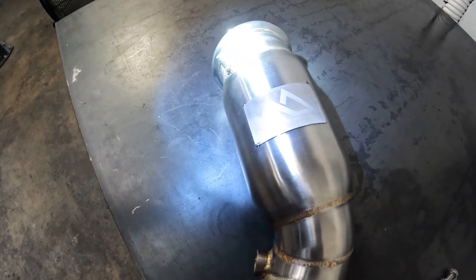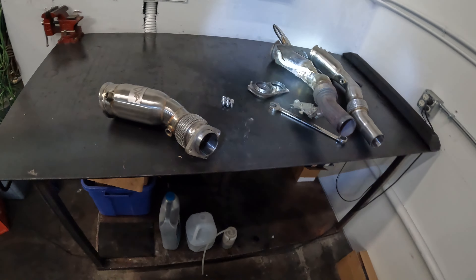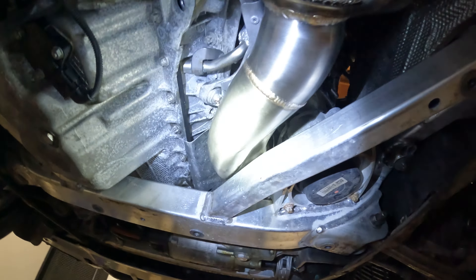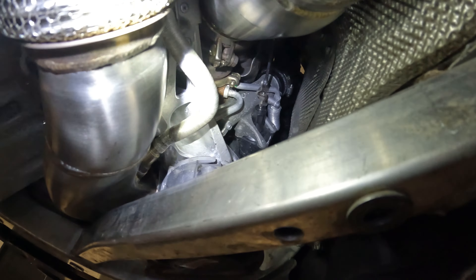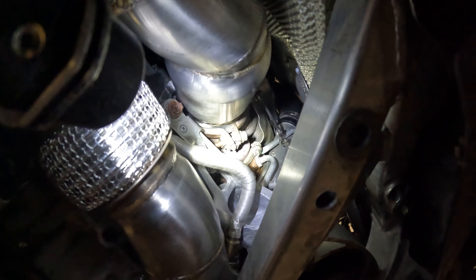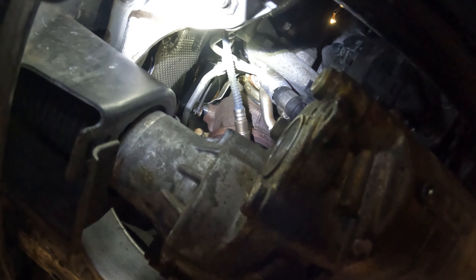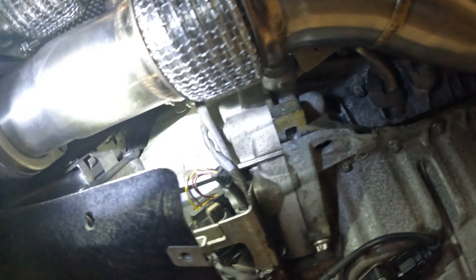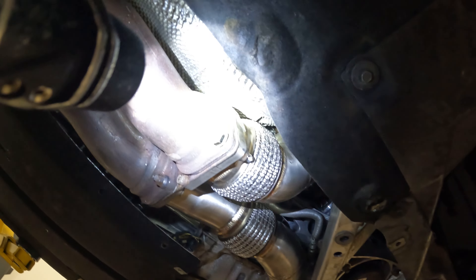Big shoutout to Mastery of Art and Design for giving us this pre-production set to test out — thank you very much. Excited to get these on the car. The down pipes are in; it's fairly tight clearance here, the O2 sensor is super tight, bolt super tight there, just a little finesse and everything goes in smoothly. You can see the O2 sensors ran the way they were originally. Everything is basically back to the way it was — we're gonna go ahead and run these around and see how they do.